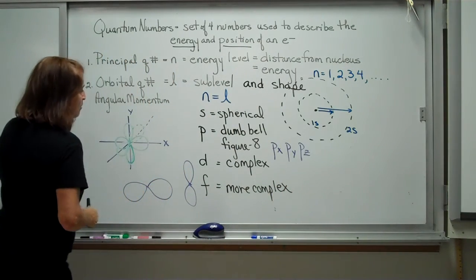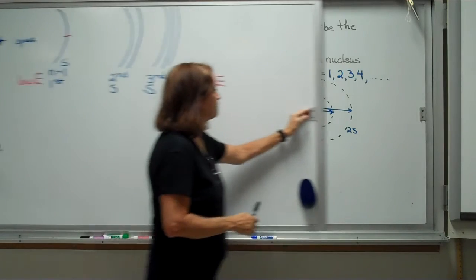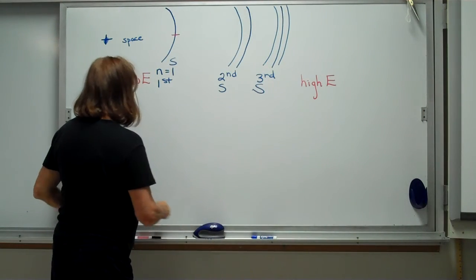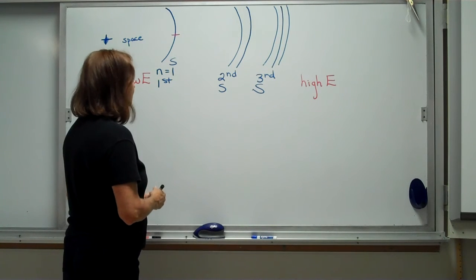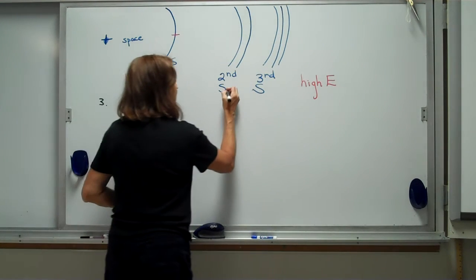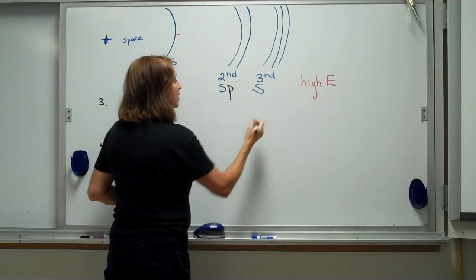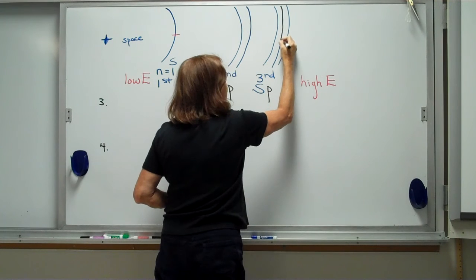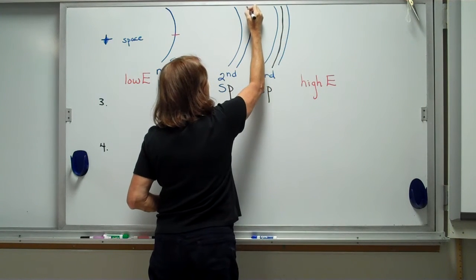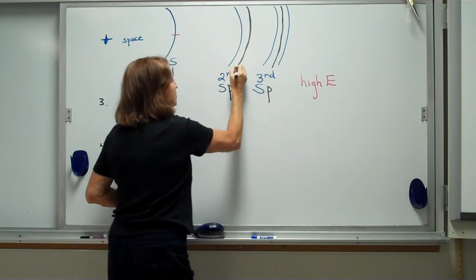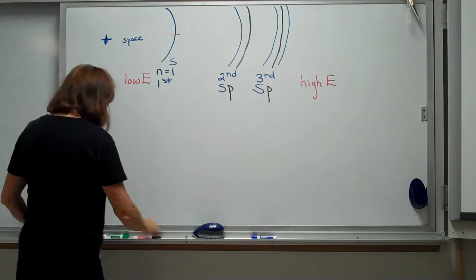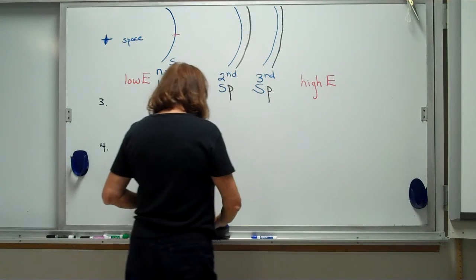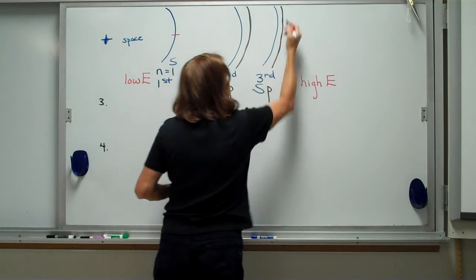So, let's move back to this drawing. And what we see is that we have, after the S sublevel, we're going to have our P sublevels. So there is a 2P. There is also a 3P. All right? The second one's going to be a P sublevel block. And then the third sublevel in an energy level is going to be your Ds.